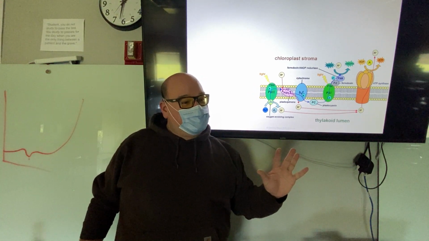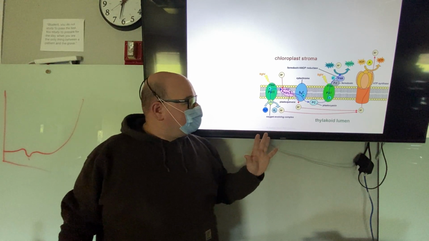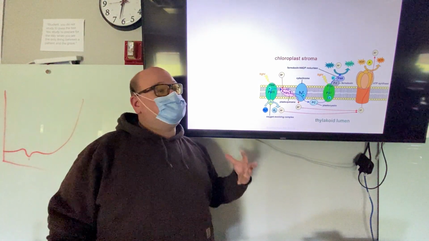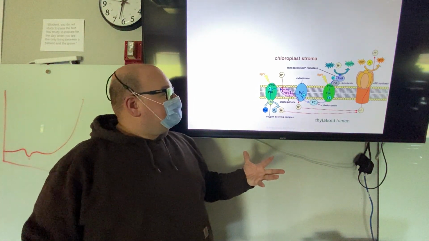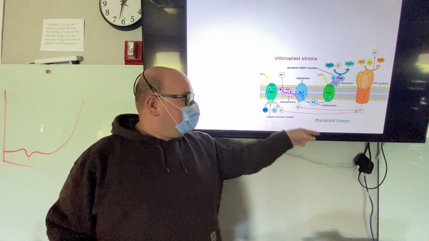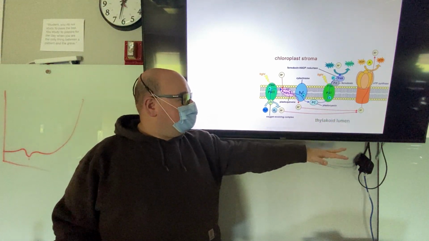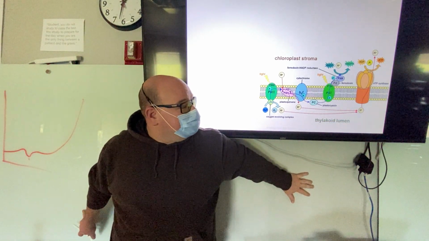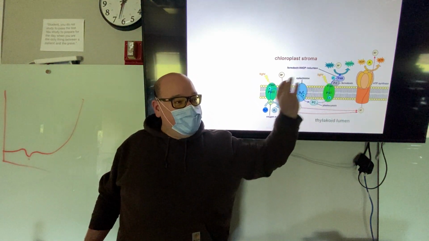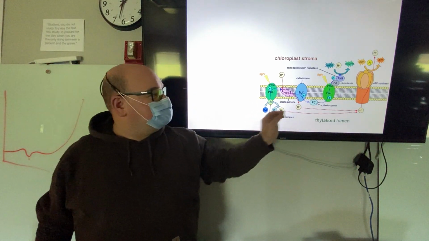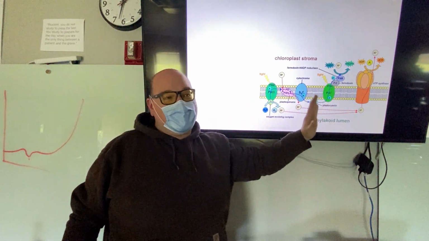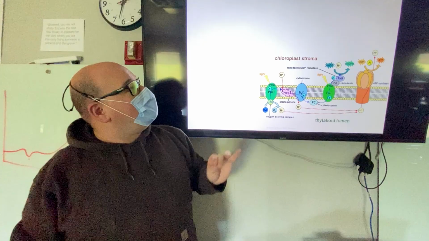Do you see how this is getting really complex? And there's a lot to absorb here. You can really see it, okay? So this is, I don't like to make long lectures, but there are some things you just can't simplify. So just to review, we're stripping electrons off of water. We're putting hydrogen inside of the thylakoid. Thylakoid is holding it back. When it passes through the thylakoid membrane, it turns ADP into ATP. Now, other things are going to happen simultaneously in photosystem 1.